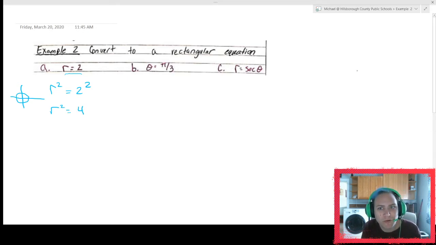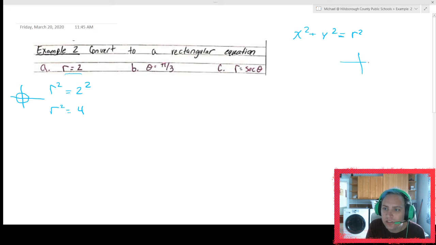Well, there's a really important formula that we know. We know that x squared plus y squared equals the hypotenuse squared, which we refer to as the r in the unit circle. If you remember back when we did unit circle, we always called the hypotenuse the radius, the r. So I know that r squared is equal to x squared plus y squared. Again, just to show you this on a graph, if I put this point over here, the x value on the bottom and the y value on the top make up the right triangle, and the radius is this piece here. So x squared plus y squared equals r squared. I know that's a horrible right triangle, but just pretend it's nice. X squared plus y squared equals r squared is a squared plus b squared equals c squared.